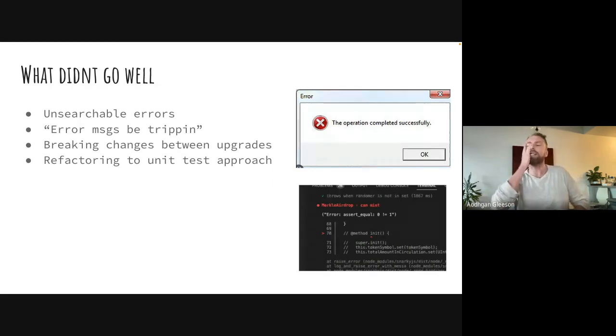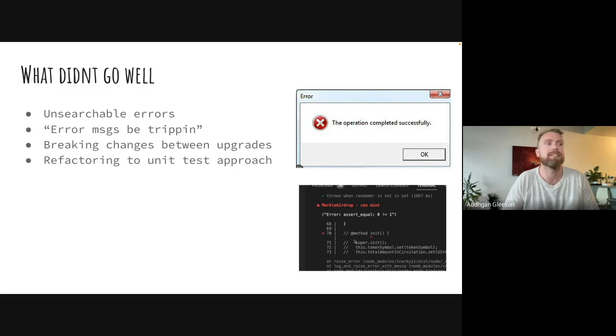I didn't make as much progress in the actual implementation as I would have wanted. I guess this is what happens when you're working on cutting edge tech, but with a lot of the errors you have to go to Discord or whatever, and sometimes the information gets lost. Somebody had the same error as you, and then the solution gets lost, or it's not fully explained how they resolved it.